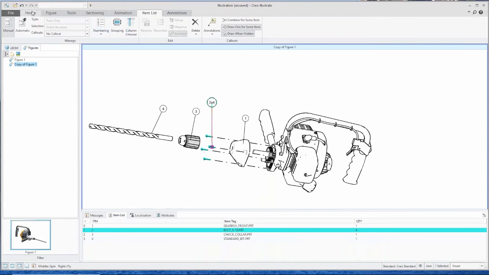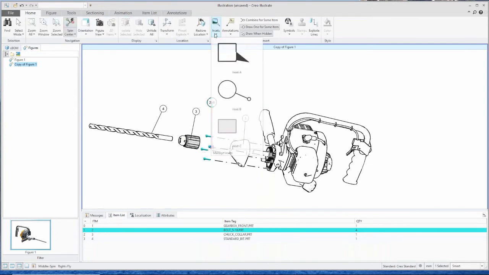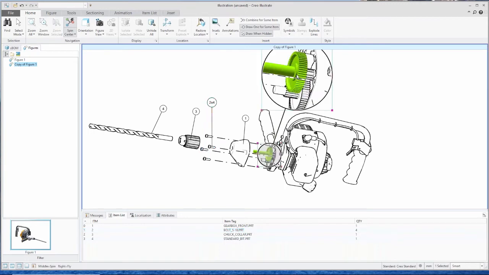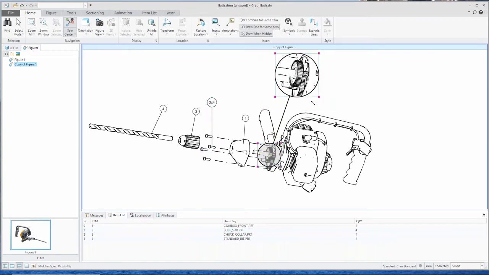There's some other capabilities the software has in the realm of what we call inserts, but basically I can pick on an area here and put our exploded view up there, maybe make it a little bit smaller. And we'll leave it hidden line for now. But here we can see kind of a zoomed up area on this.